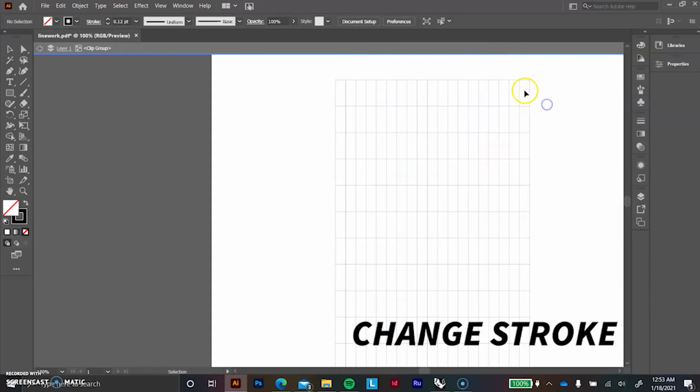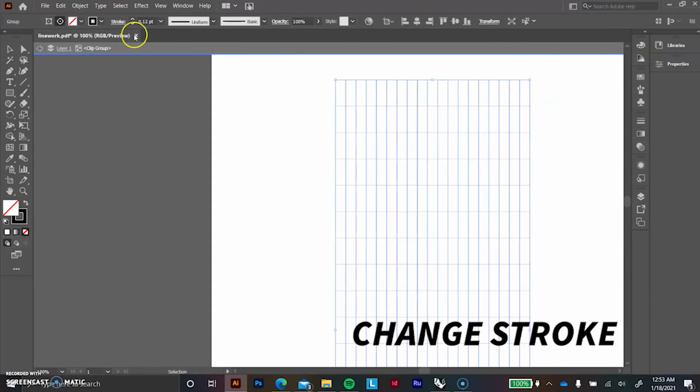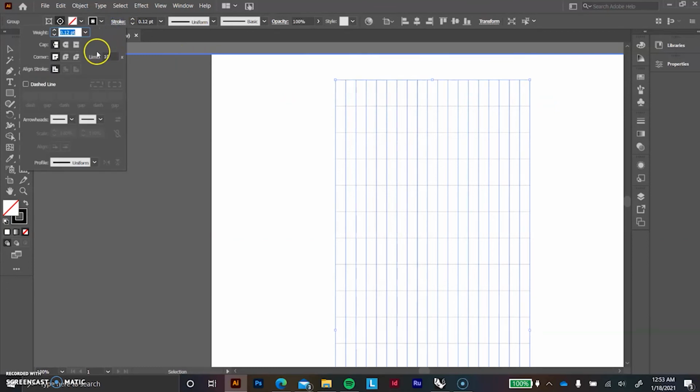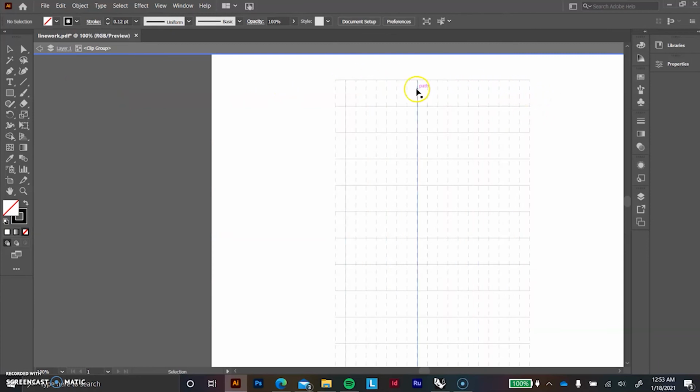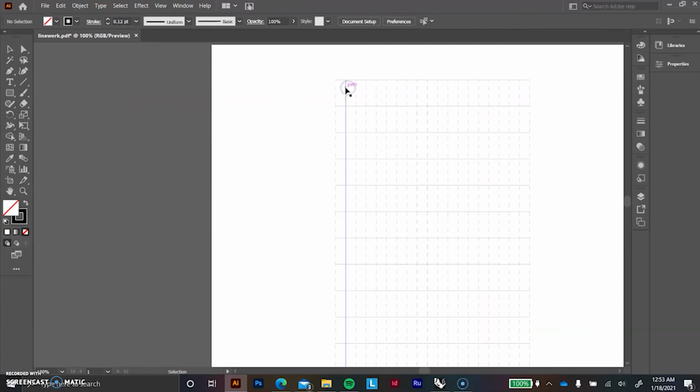And now we're gonna change the stroke if you want to do the different line weights. Again, this is very useful when you're doing floor plans or any kind of drawing. So we can do dash line, dotted line, solid lines, you name it. And now as you can see, every line here is now grouped in a dash line.